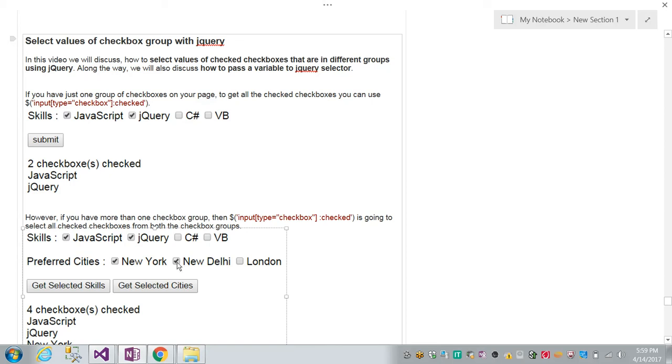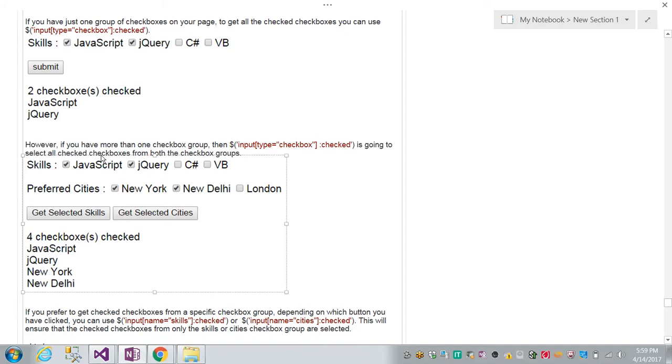If you use input type checkbox and colon checked, we'll get all the selected information for skills and preferred cities. But I don't want all the selected checkboxes together. I want to divide them: in skills, which checkboxes are selected, and in preferred cities, which are selected.